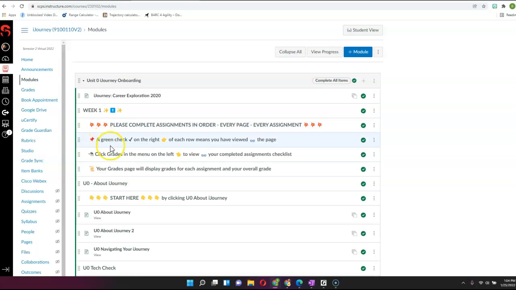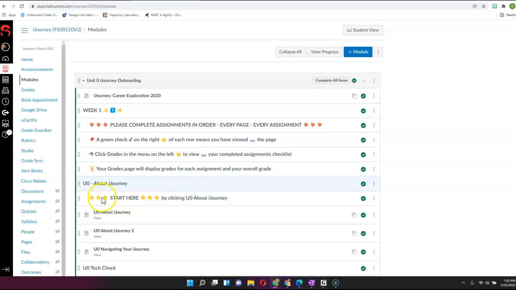When you've seen a page, it will usually put a green check mark on the right showing that you viewed the page. It does not do that to the assignment pages, but it does do that to the general pages. However, if the green check mark is missing and you know you've viewed the page, that's fine. Your Grades tab, you'll see the word grades. That's what will show you your grades. I strongly suggest you sort those by module, not by due date.